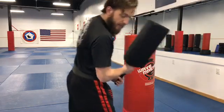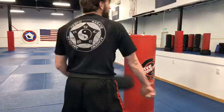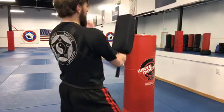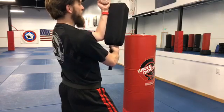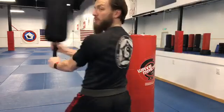Okay? The other thing that we need to know how to do is how to block effectively. And the way that works is we're not going to do like number 1 block or number 2 block. Instead, you're going to treat this like your forearm. You see what I mean? All you're going to do is bring the sword across, blocking to your right side or blocking to your left side.